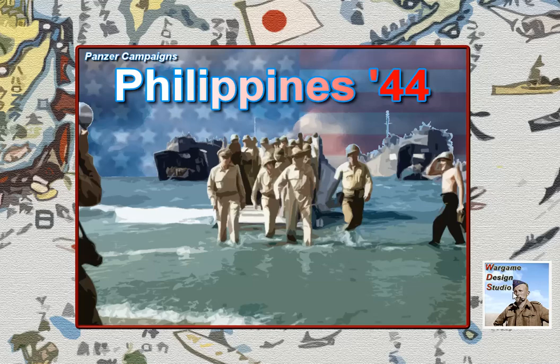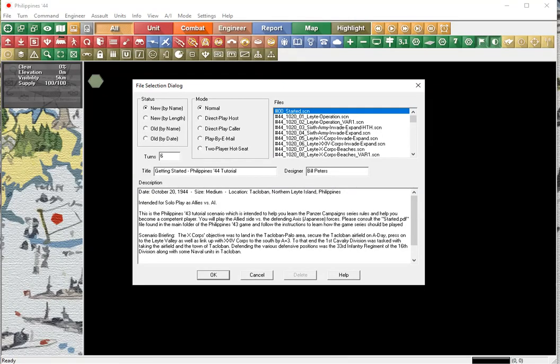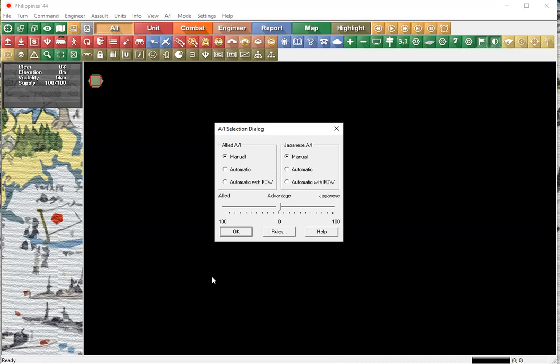After the introduction screen appears, as shown here, you are invited to select a scenario. So let's have a look. As this will be your first game playing Philippines 44, I highly recommend that you start out with the Getting Started scenario. So if you were to choose the first scenario on the screen here and you select OK, you'll want to follow along with the PDF called Getting Started. So let me show you how to get there.